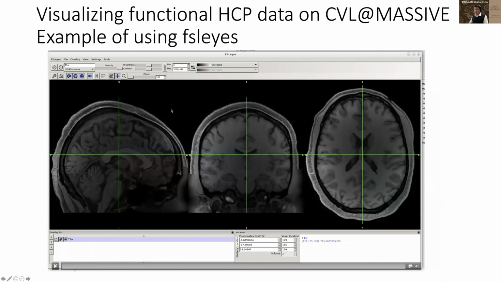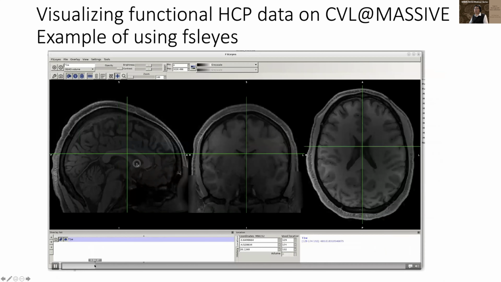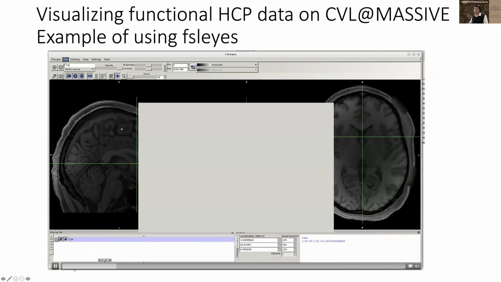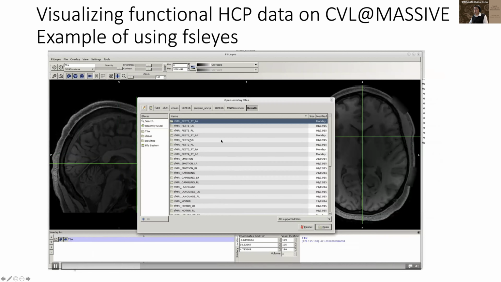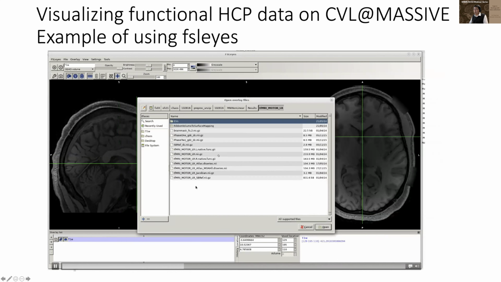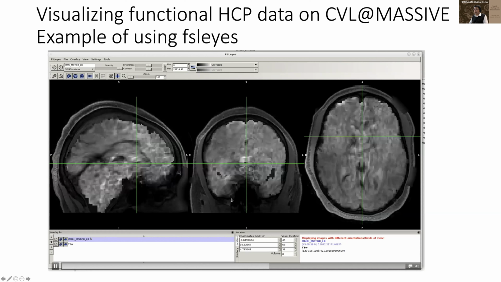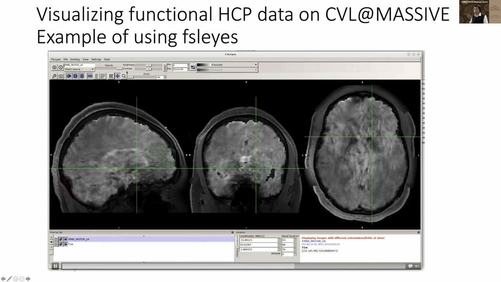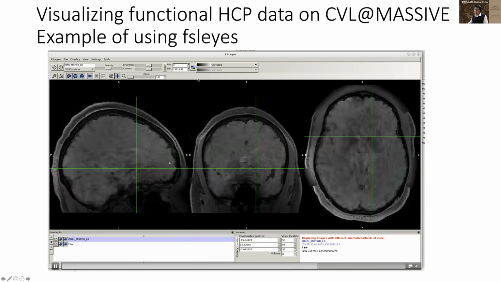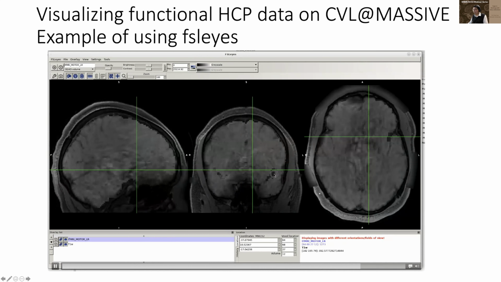So the next one will quickly show examples of the resting state. This is the functional MRI data. Say we're loading a structural image here, and we go to the results, and these are all of the tasks that have been preprocessed. We can select one of the motor tasks and just click open, and you will see another layer load up, which is the functional MRI data, and you will see it's lined up properly. You can make it a little bit transparent, and you can see the data is all in MNI space. That's all preprocessed, ready for further analysis.